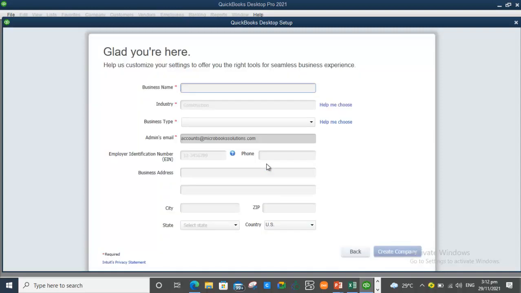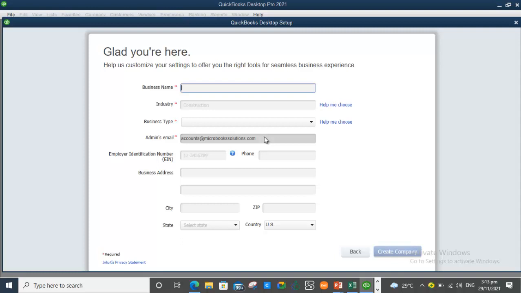Alright, so basically, as you can see, the email address that I just used has been linked. I cannot change anything here. What I need to do now is to populate the company information. So business name would be the name of your institution.